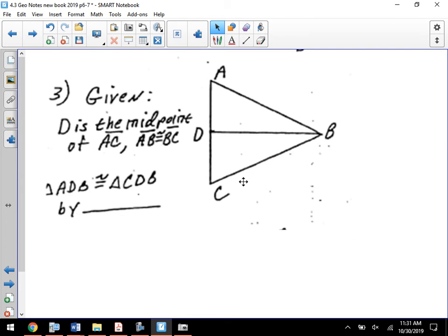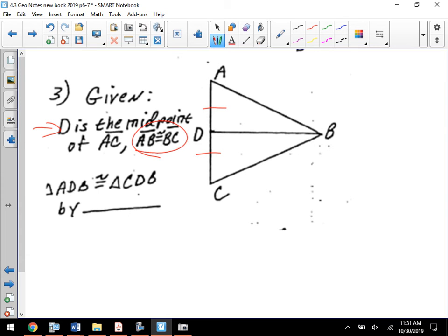Two sides are equal. So if D is the midpoint of AC, what are the two parts that have to be equal? AD and DC. So in your diagram, you should just be going, oh, I know this has to happen because of this. Okay? Does it say that it's 90 degrees? So you can't assume that it's 90 degrees, because then all of a sudden you make an angle side side out of it. Assume. No.